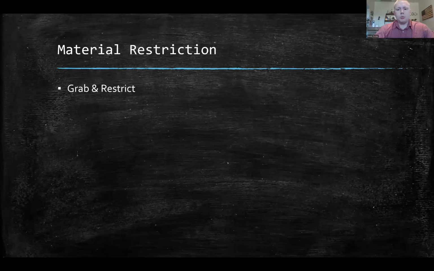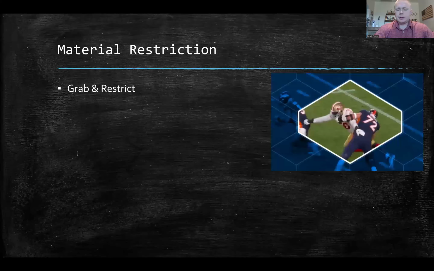And when a coach asks you what a player did when you call holding on their sideline and the coach comes up to you, you can use these words. Say, hey, coach, it was a grab and restrict. He wouldn't let him go. So if we all use these words and use the same terminology, it's going to really help us with our credibility as a crew after we've all kind of started using these terms. Here's a quick picture of what a grab and restrict might look like there.